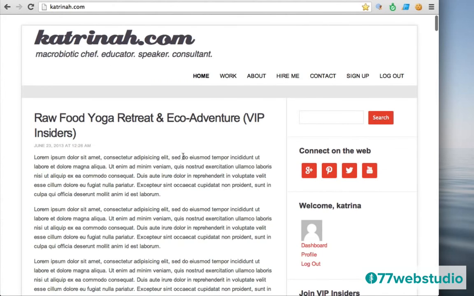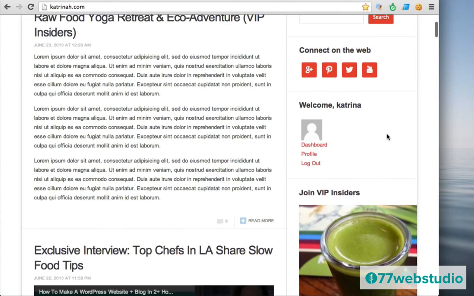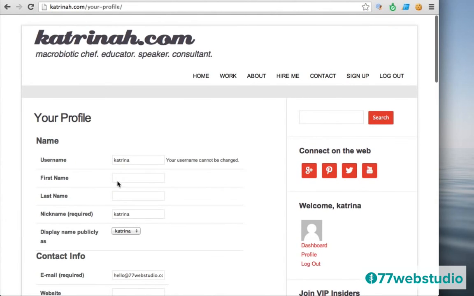And here we have the members only view of our membership website in WordPress. Also note that here on the side, when I click on Dashboard, it goes directly to the My Profile page right here. So you can see that we bypass the WordPress dashboard and it goes directly to the members only Your Profile page. Also, when I click on Profile right here, it also goes to the My Profile page. So these two links are slightly redundant because they both go to the same Your Profile screen right here.